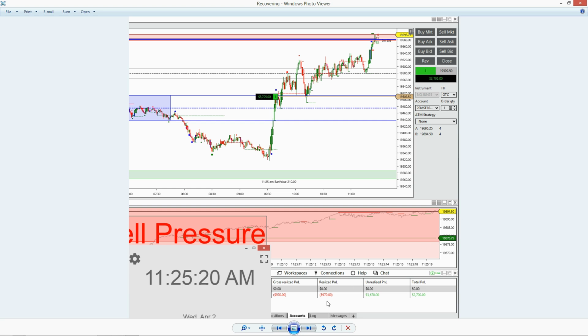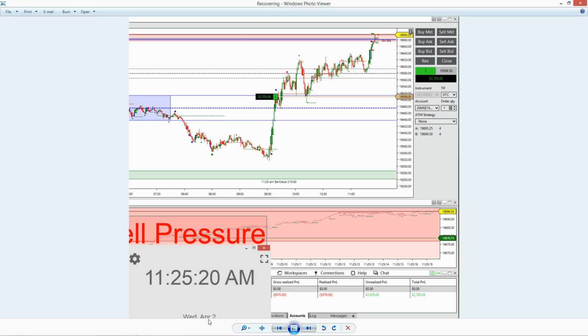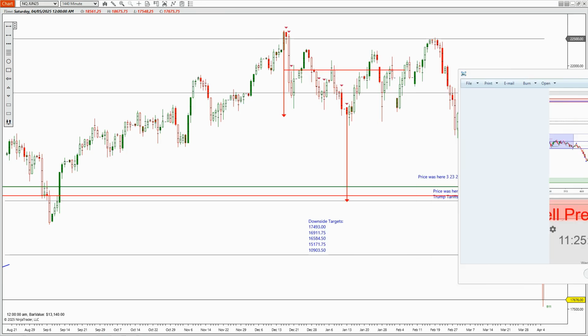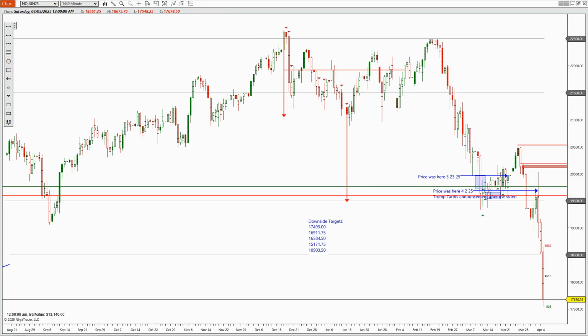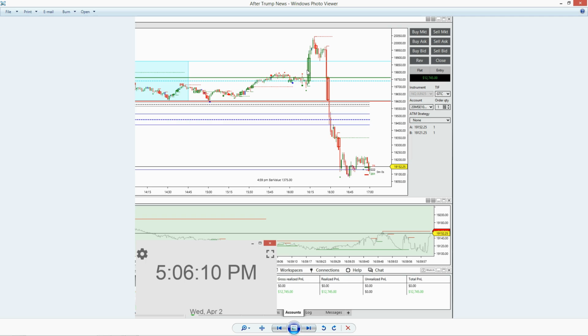I was down roughly about 2,000. I went backwards like two, and then I was recovering with one contract. Just one contract, and you can see the date. That's on the second, and that's that time in the morning. The Trump news, I wasn't able to snap the picture because it actually took the long, and I was on the bottom of here, and I took that long up, and there's the account. You can see it, and here's the date. I ended up with 12.7.